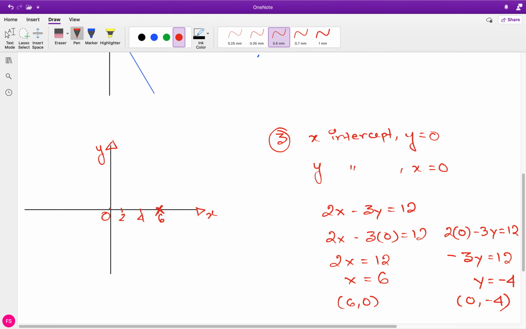All you need to do is just connect the dots. So I'm going to have something, okay, it's not exactly accurate. Let me just change it a little bit. Okay, never mind. You get the idea. So this is my 0, negative 4, and if you have a pen and paper, it's easy to draw. So that's how you draw the straight line by using the intercept method, and that will be all for today.